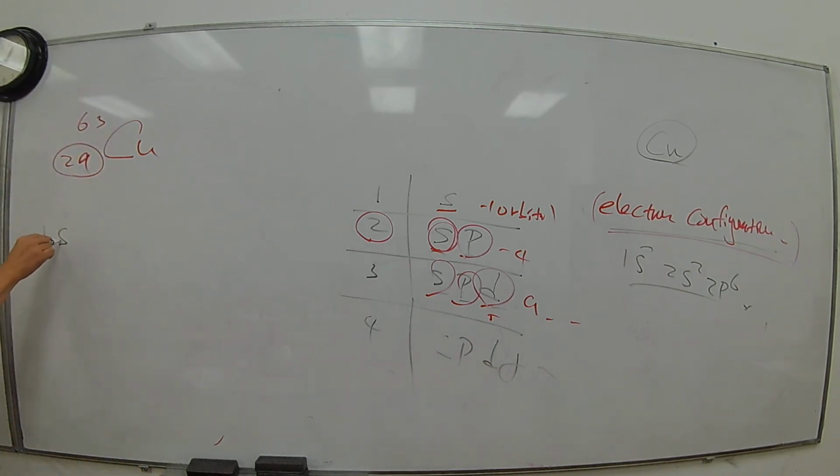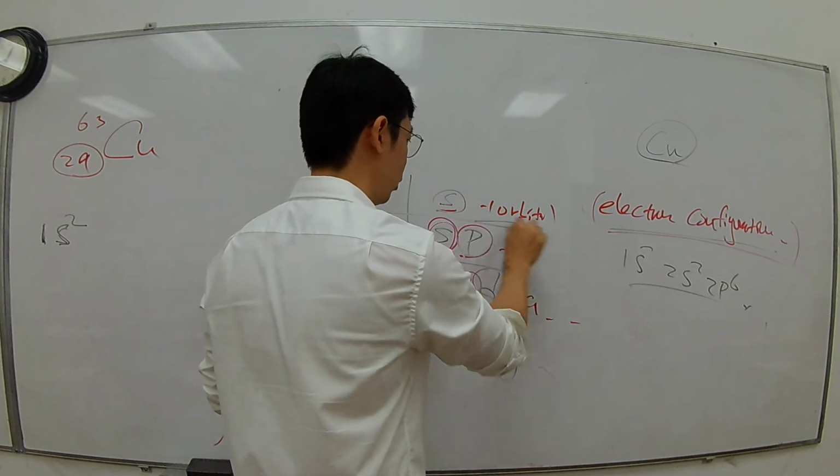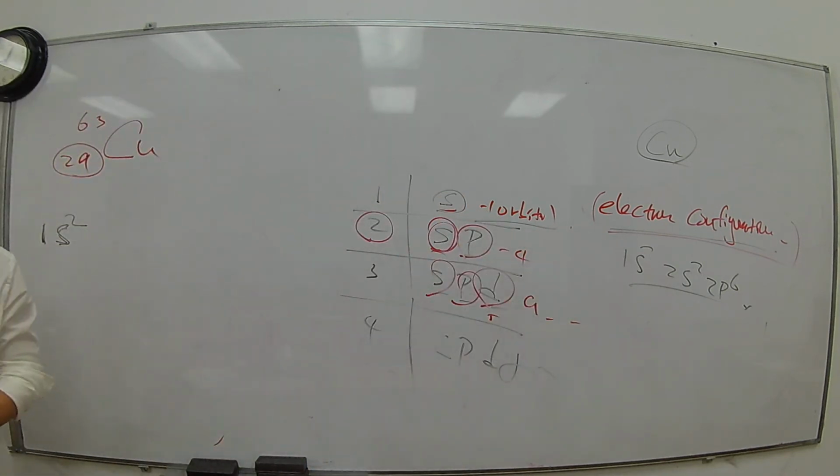So it becomes 1s2. That's the first principal level S sublevel, and the S sublevel has one orbital only. Each orbital can have 2 electrons, which is something you should definitely know from regular chem. That's why you put 2 there: the S sublevel has 1 orbital only, and 1 orbital can have 2 electrons. Again, an orbital is the housing for the electrons, and it can have 2 electrons.